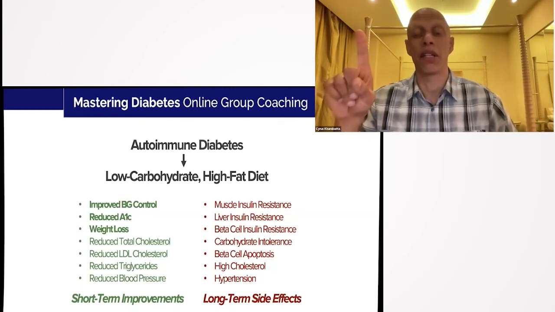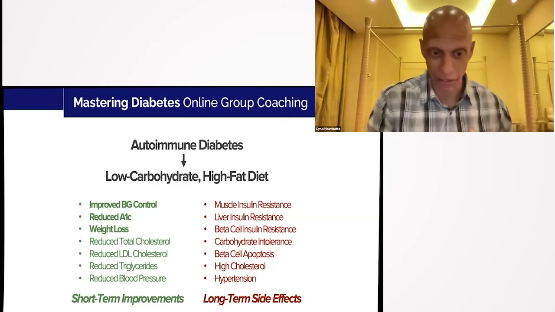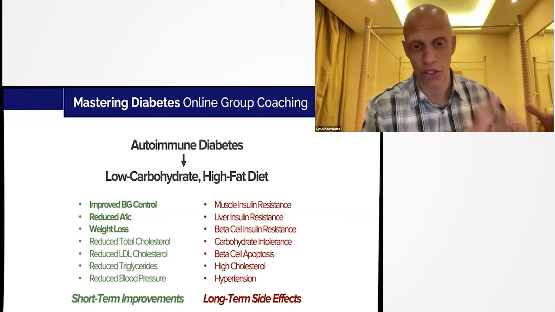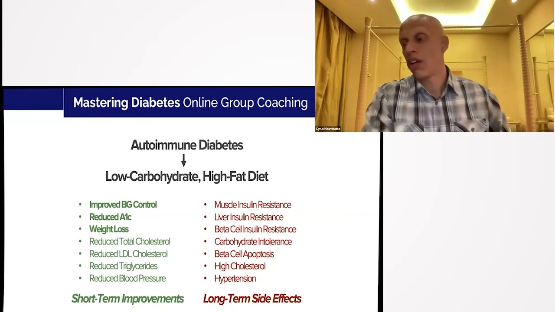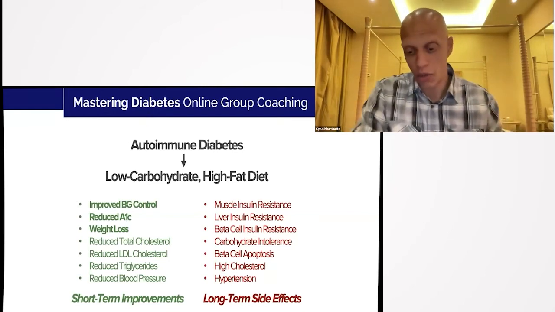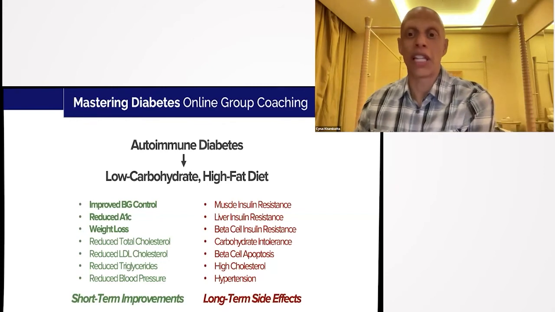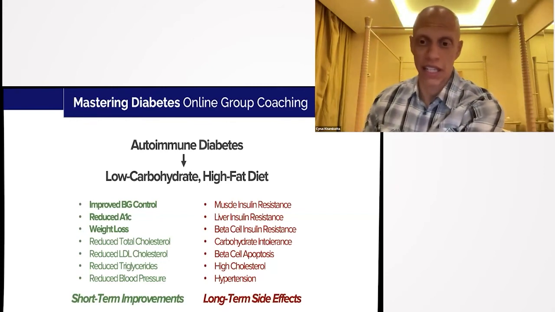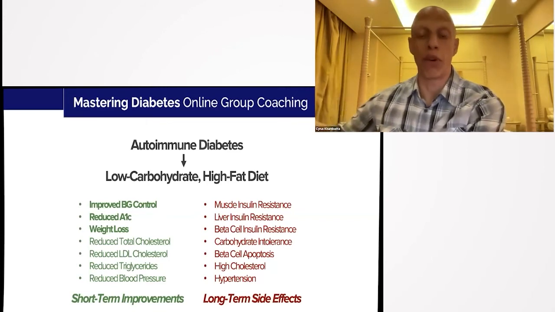So what I think the diabetes world suffers from is a fundamental misunderstanding of one variable, which is time. Even though eating a low carbohydrate diet might give you all of the short-term improvements you see on the left, if you add time to that metabolic state and you move forward into the future and continue eating that same type of diet, then you're likely to develop these longer-term side effects. And these longer-term side effects are things that the research is ripe with.